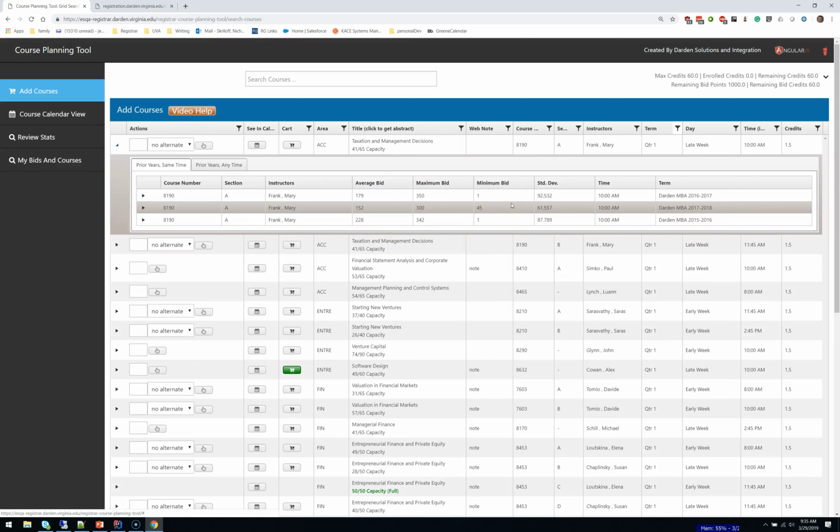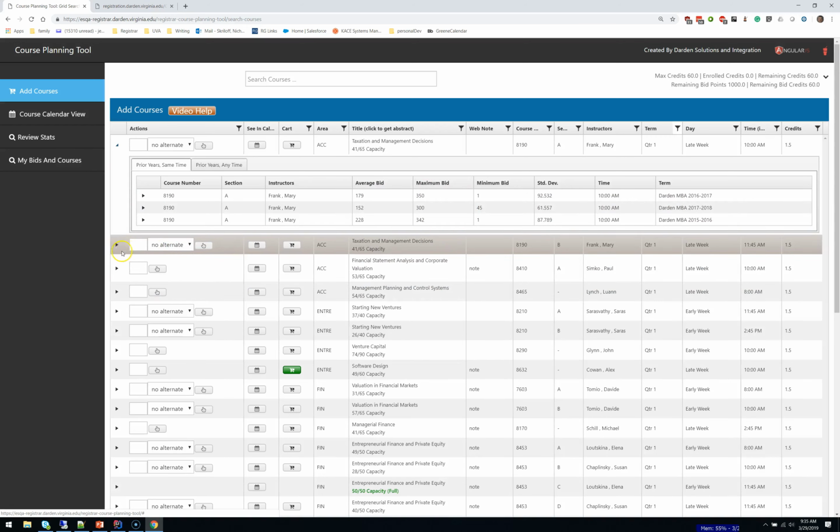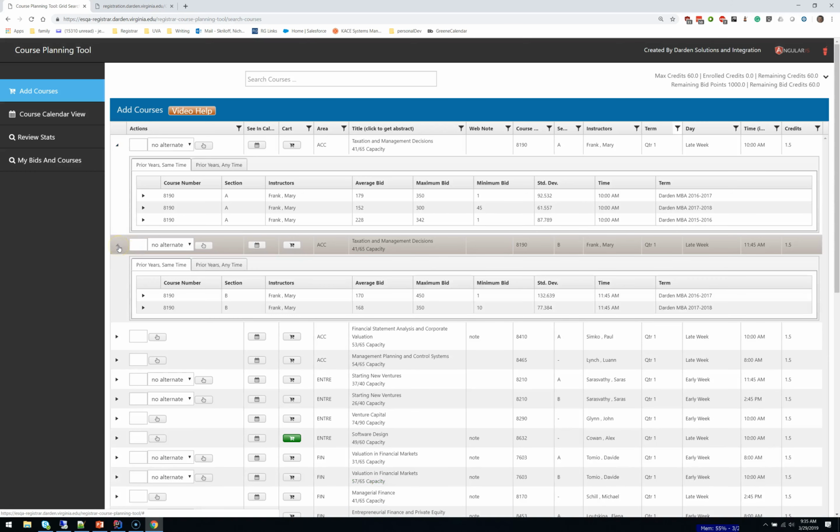I want this 10 or this 11:45. Let me see what the other one was, the average bid. I can see here, it looks like it cleared for a little bit more, so I want this class, and I'm going to choose the 11:45 class.